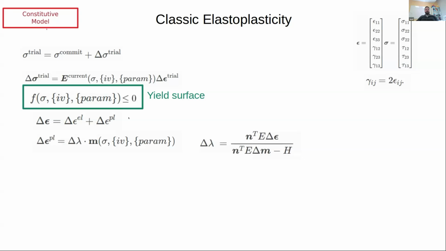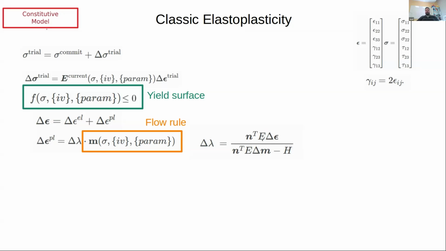The next component is going to be the so-called hardening law, or the flow rule. Okay, so it tells me how this plastic strain is related to a so-called plastic flow rule. So once you're inside the yield surface, your plastic strain is going to be some factor, the so-called plastic multiplier, that is going to be multiplying this plastic flow direction given by this function m. This m in classical plasticity can also be derived from some sort of potential, but it's a function in general of the stress, the internal variables of the problem, and some parameters. And depending on if you're doing explicit algorithms, your plastic flow multiplier is given by a so-called consistency condition there.